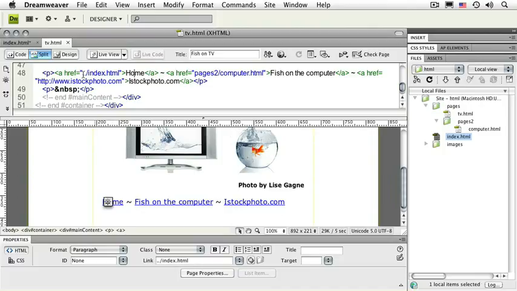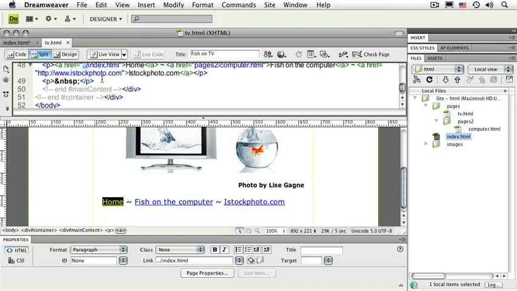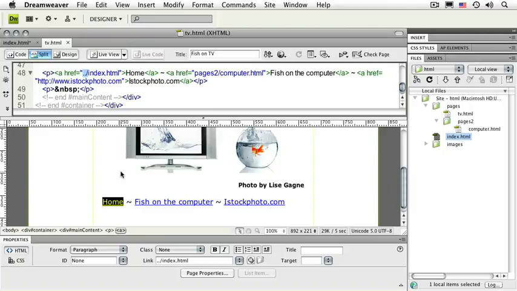And here you'll see a "../" at the beginning of index. Now this is telling the browser that it should go out of the folder pages and up to the file index. So I'm leaving the folder pages and I'm going up to index. And in HTML, "../" basically means go up a folder.